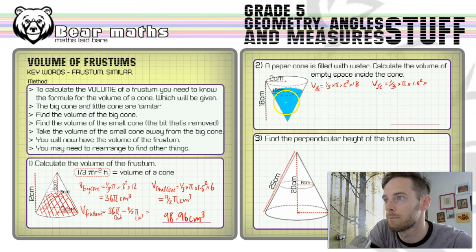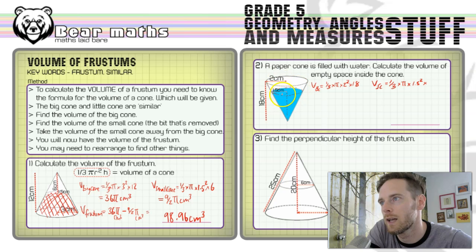Oh, we haven't got the height. That's what I was going to say. This is going to be pretty much exactly the same problem. We haven't got that height, we need to find that height. Okay, almost missed that. We can find that height because, as I mentioned earlier, this small cone is similar to the big cone, because it's part of the big one.